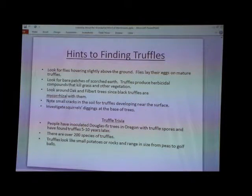Yeah. And he trained his dogs to sniff them out, didn't he? Well, they do that now in Italy. They train dogs because the pigs eat them. And if they're $200 for one little one, you don't want your dog eating them all, or you can't control the pig. You can control your dog usually.